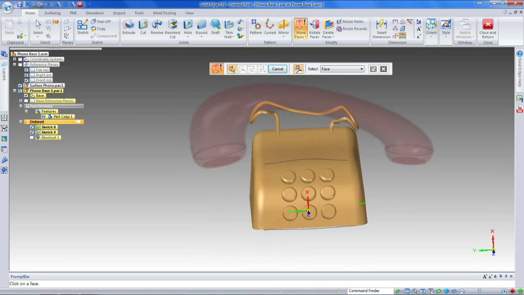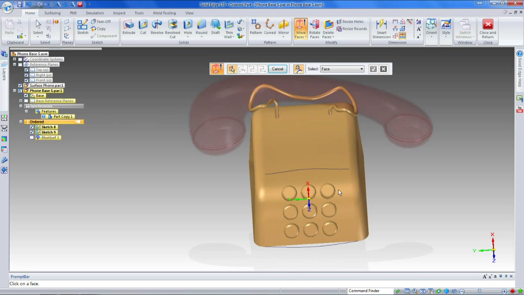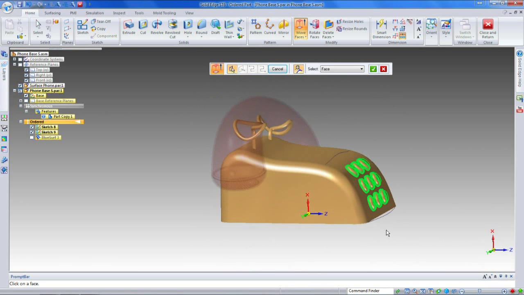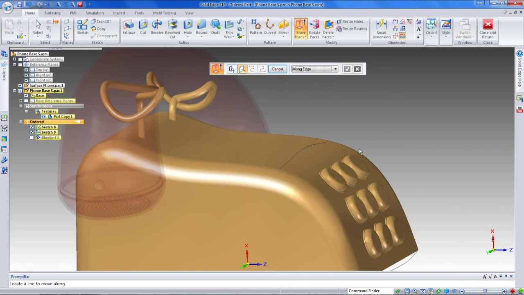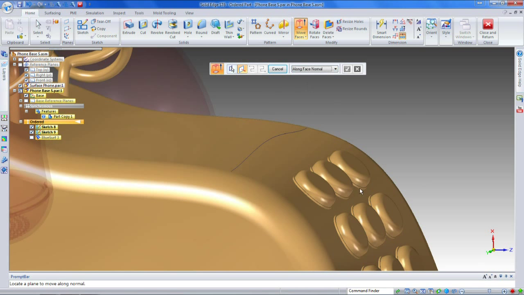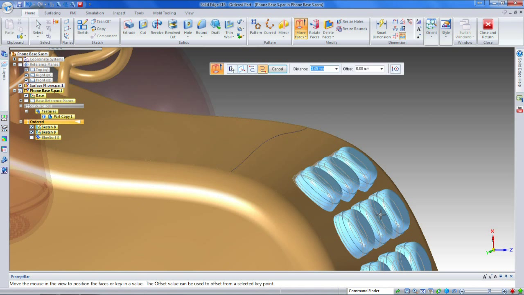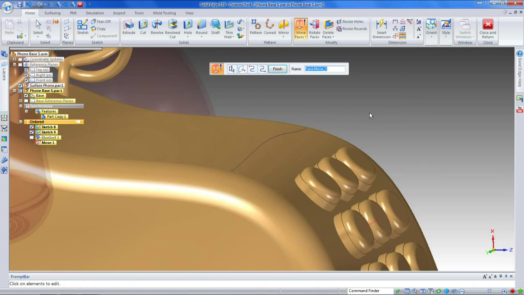Just window select all of those buttons, and I'll say I want to move them normal to, for example, the mid surface or the middle button surface, and I'll just key in an amount. Now the modify command has been in Solid Edge for many years.